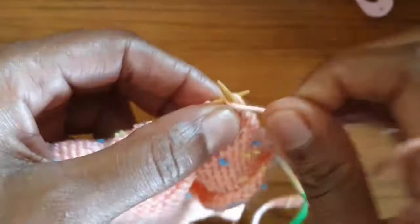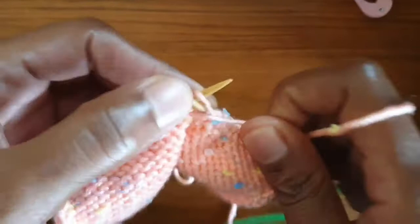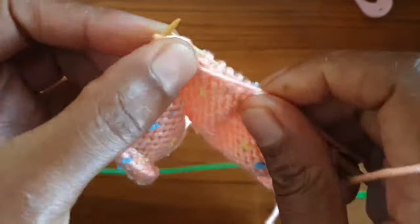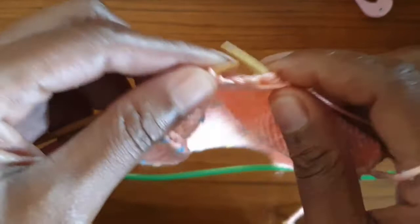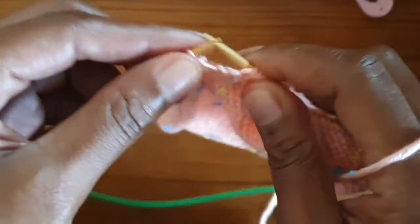So when we're done with the four rows of garter stitch, we bind off our bow. Then we make our strip. The strip is pretty simple. It's just stockinette stitch throughout, and just 8 stitches. We make 5 centimeters of stockinette stitch and bind that off again. Then we start seaming and sewing together our bow. I guess the art of this project is in shaping your bow. That's where the art really is.